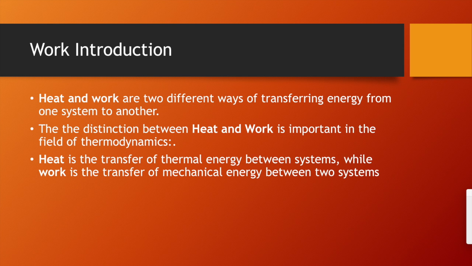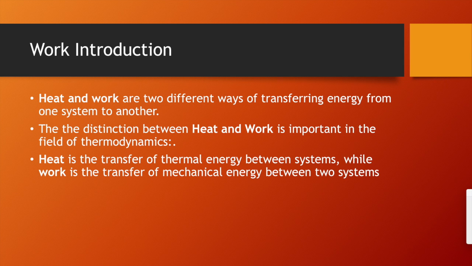So as we have seen, work is different than heat. In thermodynamics, work is the quantity of energy transferred from one system to another. It's a generalization of the concept of mechanical work in mechanics. In the international system, work is measured by symbol J, which means the joule, and heat and work are two different ways of transferring energy from one system to another.